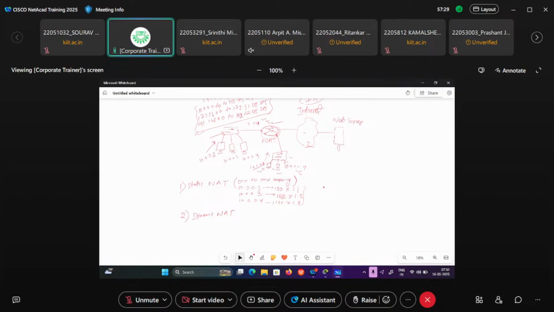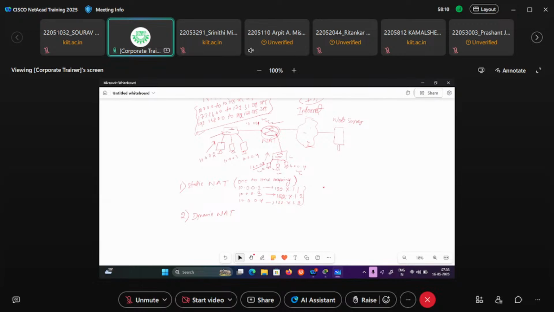But when you connect with one of the Wi-Fi networks where a bunch of private IPs are configured, like if you are using a computer lab where all the desktops have been configured with private IPs like 10.0.0 or 192 or 172 or something like that, 100 PCs are there and every PC is configured with a private IP, in this situation, what will happen? Generally they use static NAT or dynamic NAT configurations. If you go ahead with static, each and every system configured with a private IP will be mapped with one public IP.